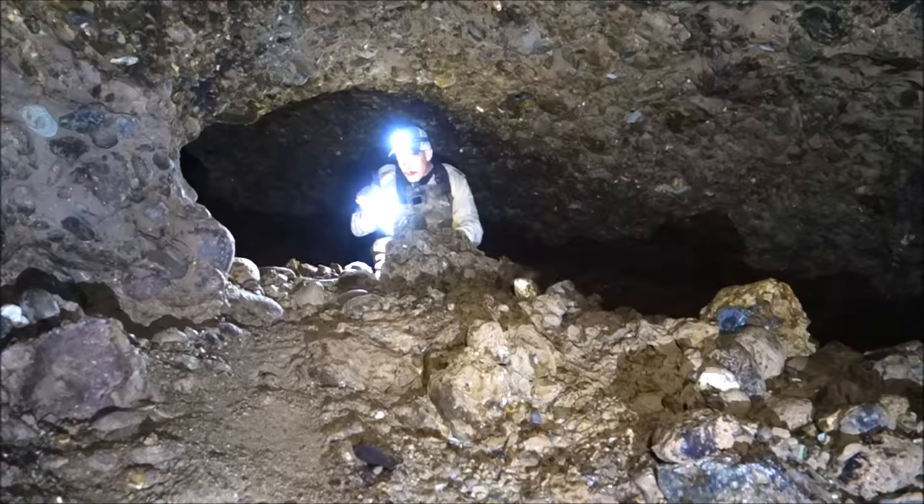We've risen up off the bedrock now. I guess they ran the adit to the bedrock to make it more level, because obviously over time geology shifted and buckled and moved the river channel up a bit in relation to where the adit would run comfortably. What I was saying is that they had to make the adit somewhat level for ore cars and such. As long as they go through bedrock sometimes they don't have to. This just keeps running that way.